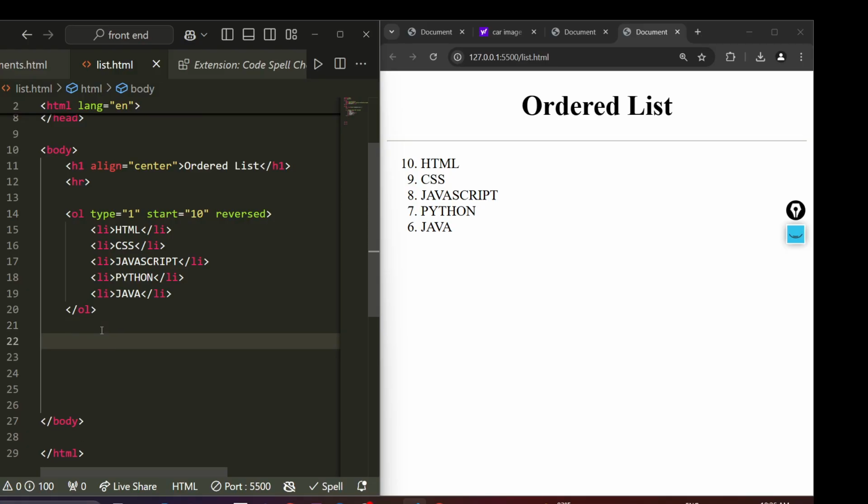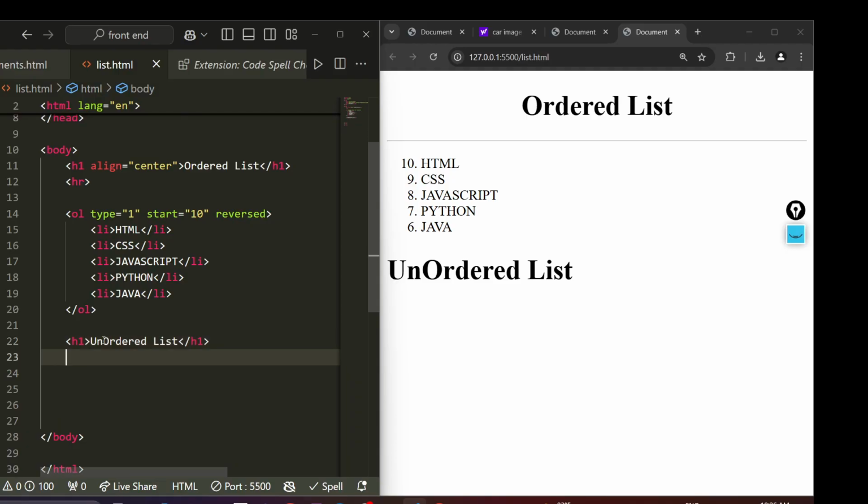Further in that below I am taking one more h1. Inside that h1 you need to write a heading, unordered list. You can take the heading unordered list.